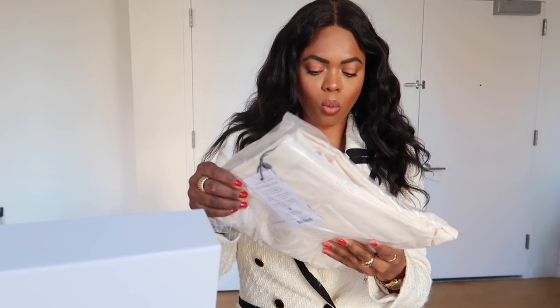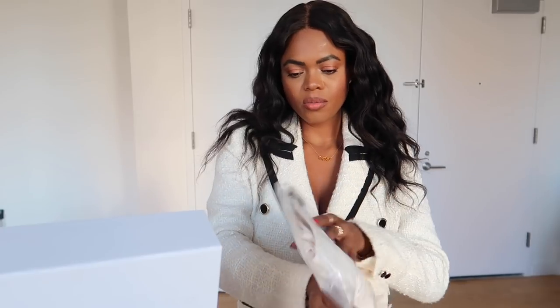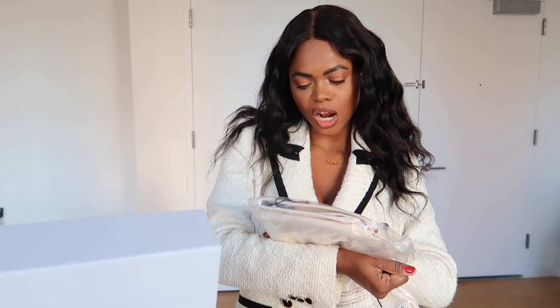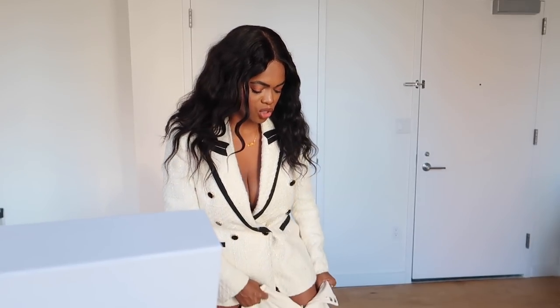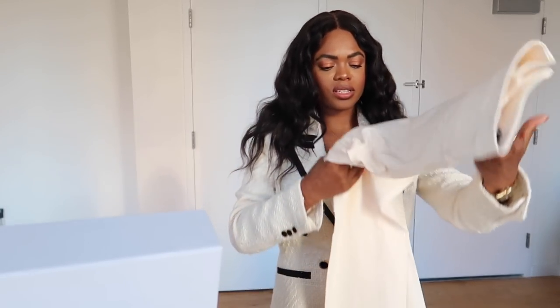They sent me a couple of pieces and, oh my goodness, this denim! I've been wanting denim like this. This is a hockey pant — it says by skipping the dry cleaner for five years you'll save $960, which is pretty cool. I got a size four and this looks really really good. I cannot wait to style this.